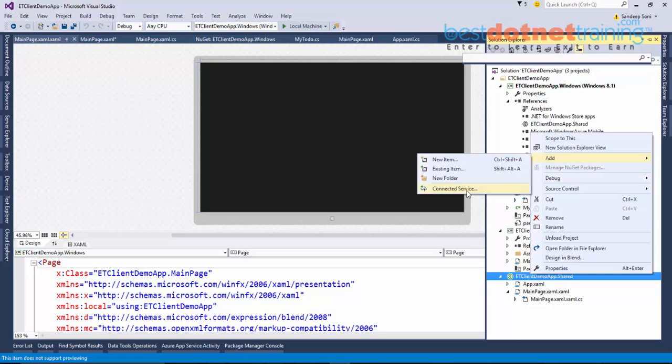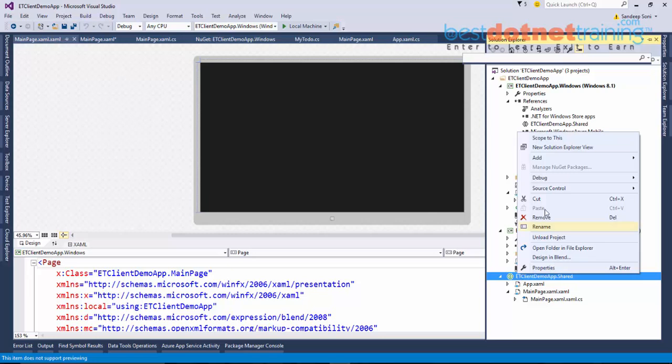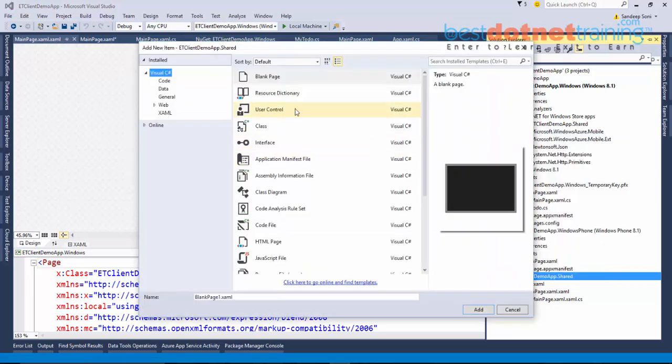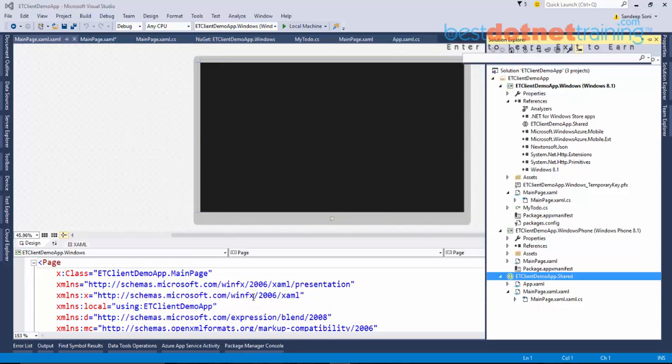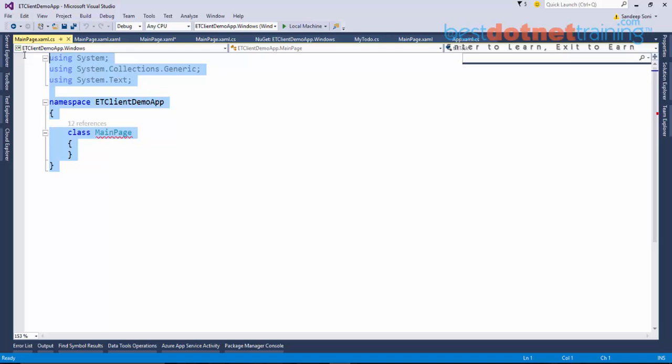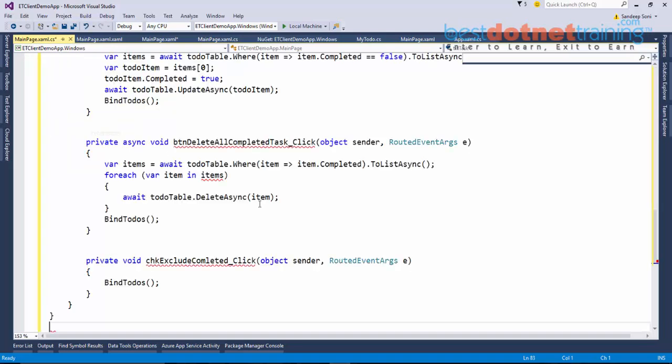Add a new item, class, MainPage.xaml.cs, and here paste everything.